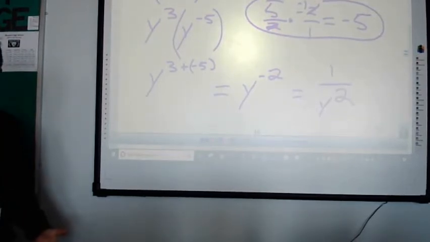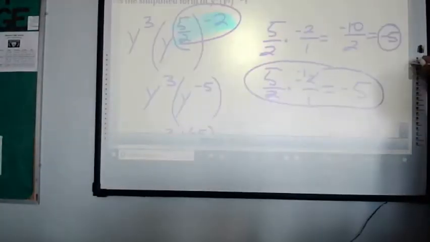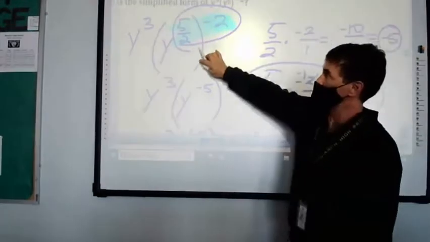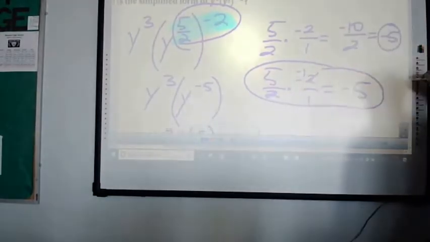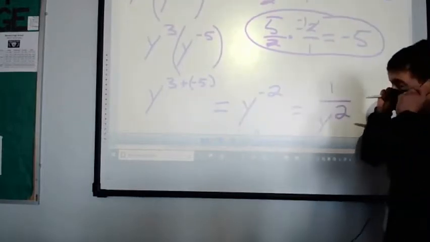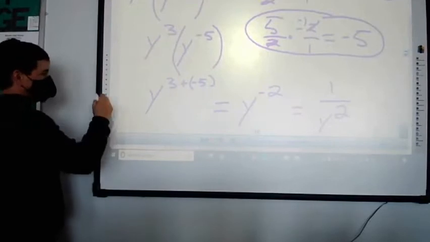So there's a whole lot going on in what's supposed to be an easy problem, right? Because we had to multiply up top here, right? Then we have to add these two. So we're mixing in those rules already. Okay, so you just got to be careful with those things.